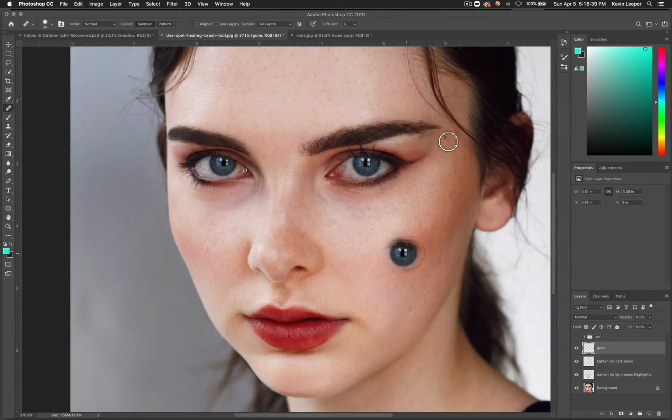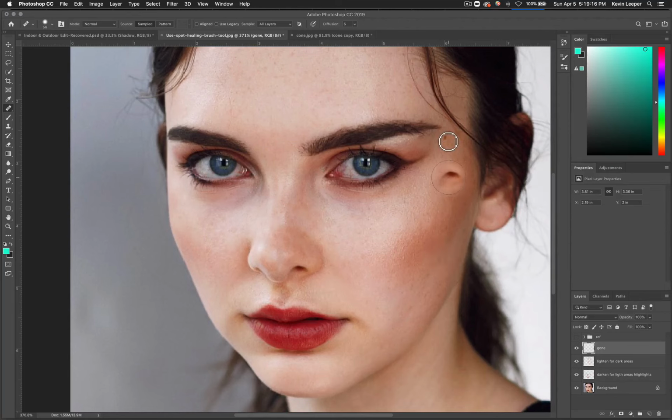you see how I get a sample of the eye. And if I paint, it'll put an eye there. And so it's kind of wherever you sample. So if I hold Alt again and press again, I get the corner of the eye, or I can sample a portion of her nose. Now, this doesn't make perfect sense right now. When we go to fixing an image, like fixing old images or those sorts of things, we'll get a little more into this tool, but I want you to see it now.